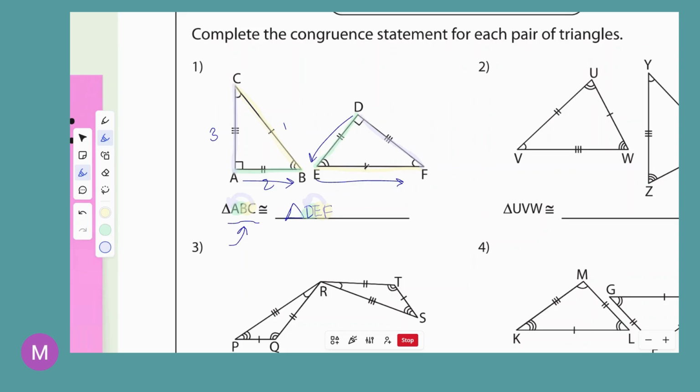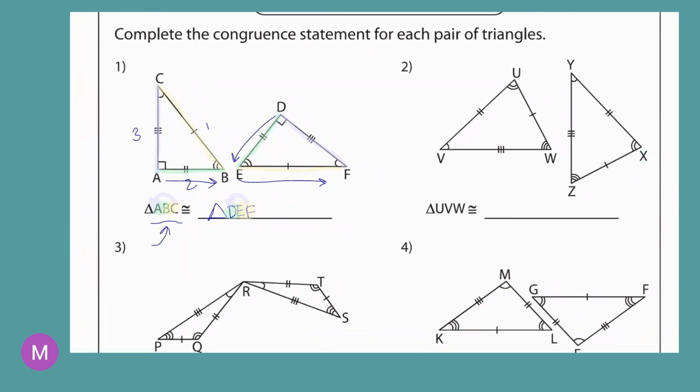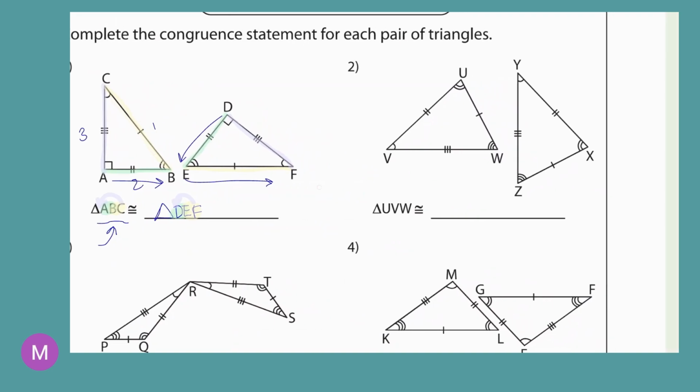Okay, so you can see that there's a couple different ways that you can do that. This is the way that I do it. I just find my starting point and then follow the same direction using my geometric markings. If you are a visual learner, those colors and highlighting or colored pencils are going to be so helpful to visually see which ones match up. So it's worth it to take the time to come through and say, okay, my 2 goes with my 2 and my 1, and it doesn't matter which one you color, which one goes with my 1 and my 3 to my 3. All right, and they're starting with UV.